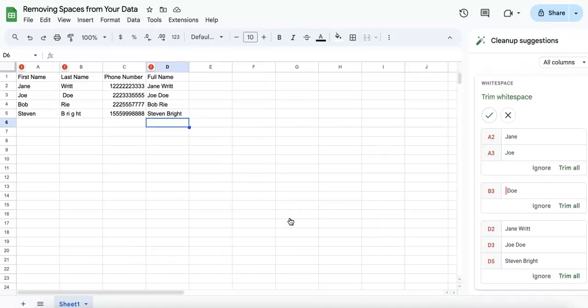This feature is unique to Google Sheets. As you can tell, you will get a pop-up on the right side of your screen with all the suggested cleanup for blank spaces, and you can choose to approve the cleanup individually or by group. Notice that this also just cleans up spaces to the left and to the right of your data. So in this case, your last name field will still have spaces in the middle. We can use one of the previous options to find and replace the spaces in that case. Let's reconcile these spaces.